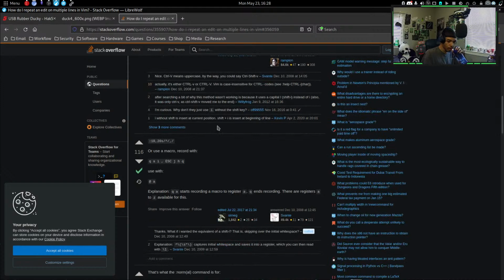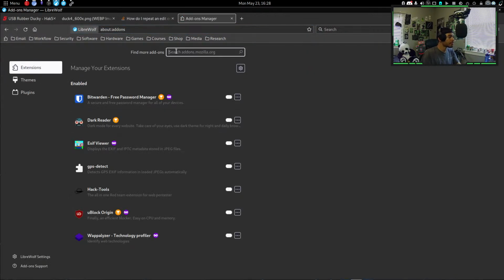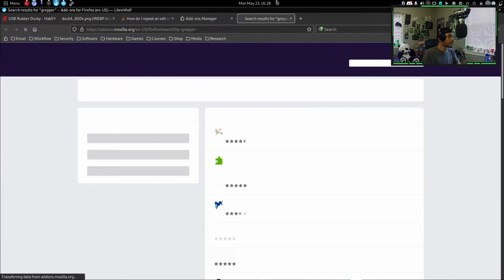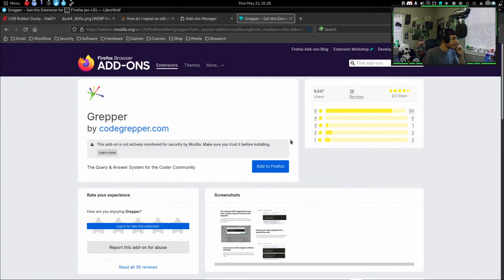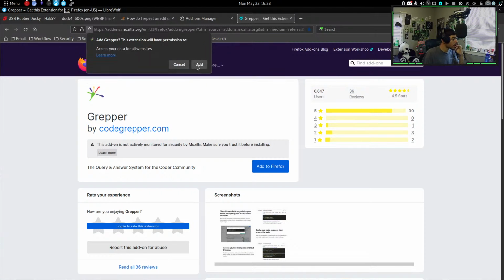Interesting. Great time for a Grepper plugin. Oh, I forgot. Yeah, let me actually get that right now. Thank you for reminding me. Grepper. There you go. I totally forgot. Thank you. That's Firefox. Install add-on. I'll add it.